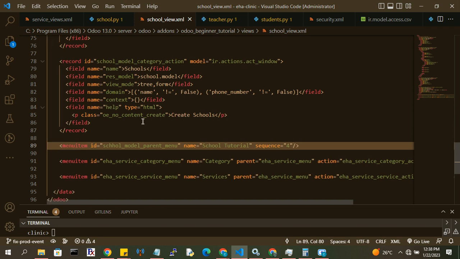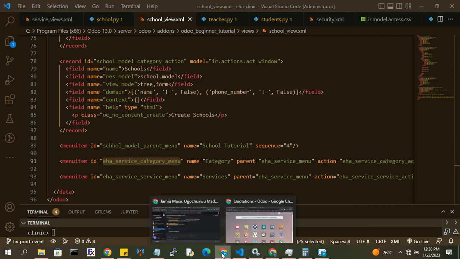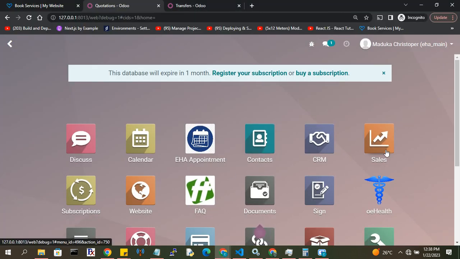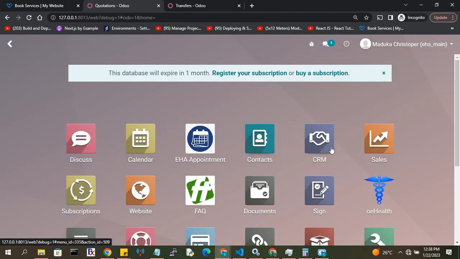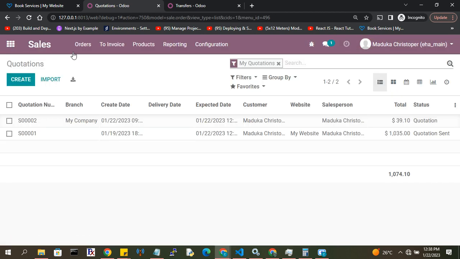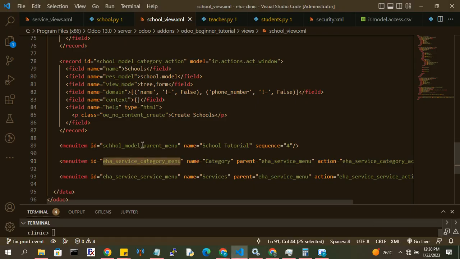So then, what else? I'm not going to put any action in this menu. The next one is that whenever I click on this, for example the first one, I should see something like this, and inside this I should be able to select a drop down and see something else.